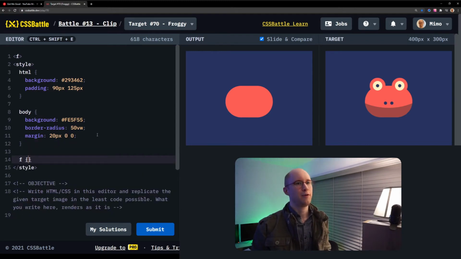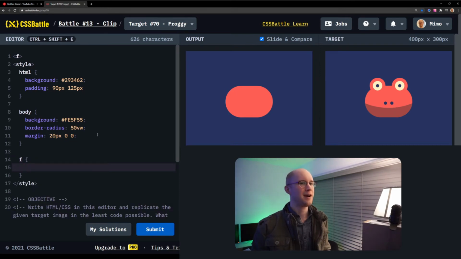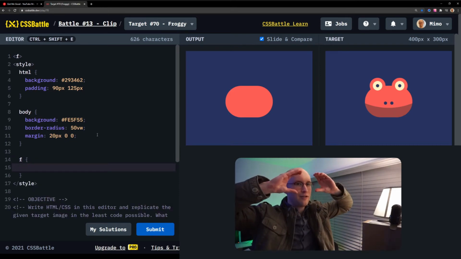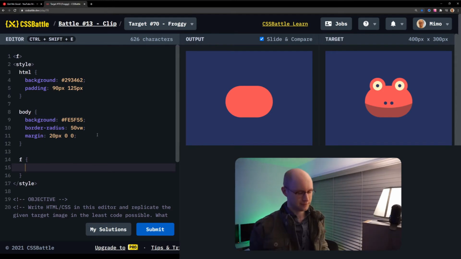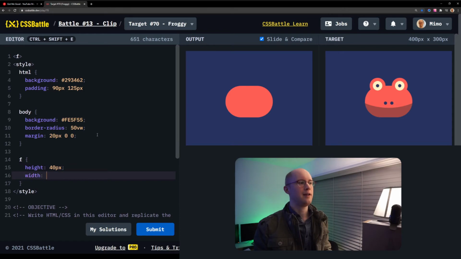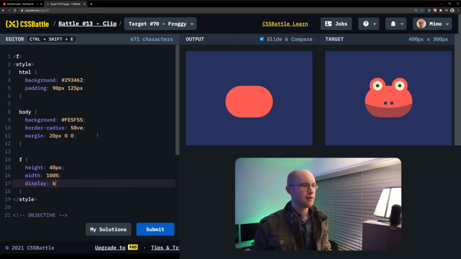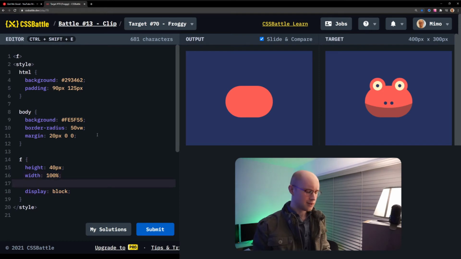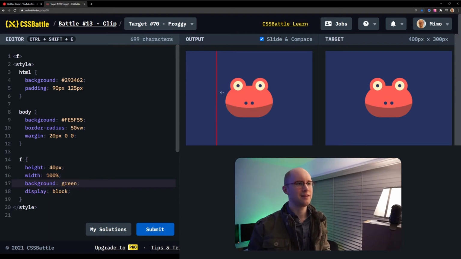And for this, I want to specify the container for my little eyeballs to go at. I don't know how tall these bad boys are, but I know that I want the container to be the width of my frog. And I'll put radial gradients on them. We'll see. It's gonna be so spicy. We'll do a green. Okay.